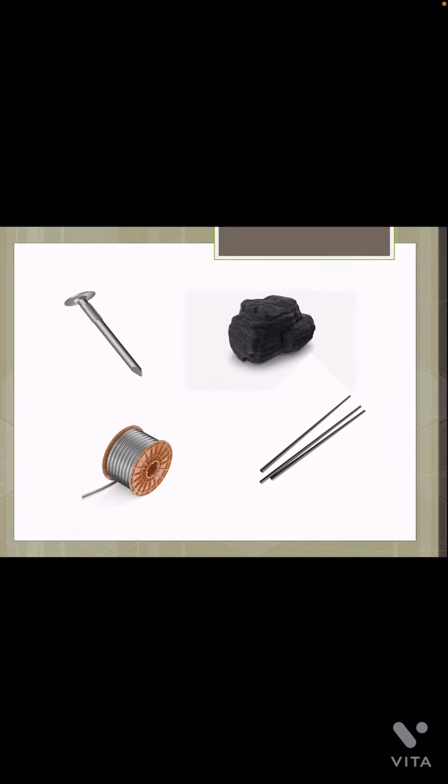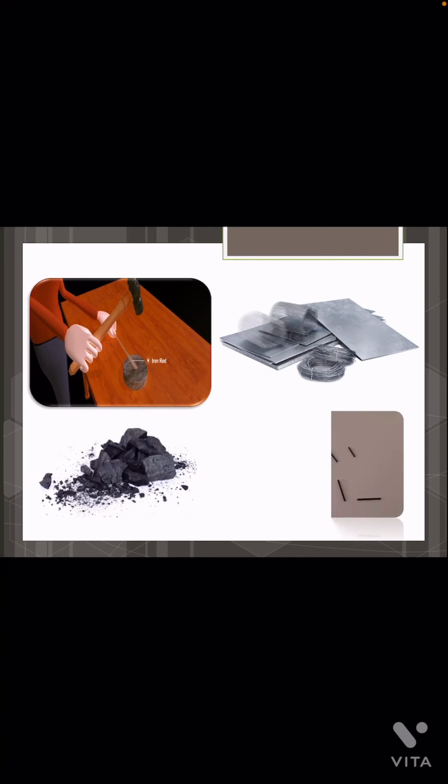You can see that the shape of the iron nail and the aluminium wire changed on beating. If they were beaten harder, these could be changed into sheets. But materials like coal and pencil lead do not show this property. When materials are hit, some of them break into smaller pieces, whereas others spread into sheets. On this basis, we can classify materials into metals and non-metals.